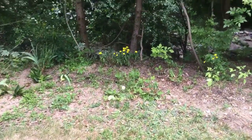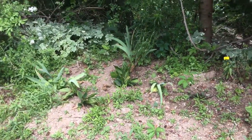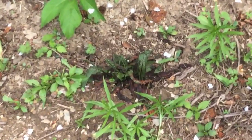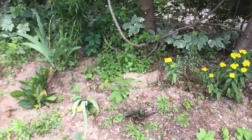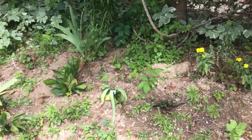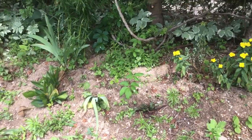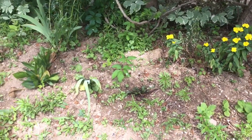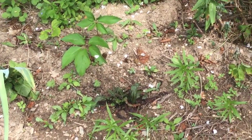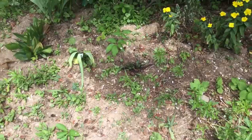Over here we have evening primrose, irises, lily of the valley, sorrel, which is very forgiving. This sorrel, where all these plants that I just mentioned, including the violets, was prostrate on the ground today. We don't water this section as much. We just conserve the water, especially right now for the garden. But this sorrel was laying flat this morning, and I watered it this morning, and it's come back up. So very forgiving, and also has a very nice taste.